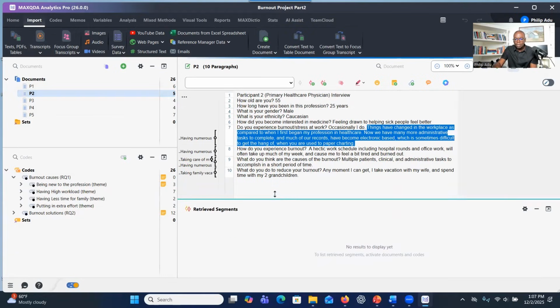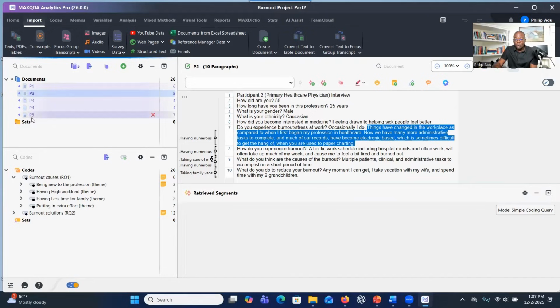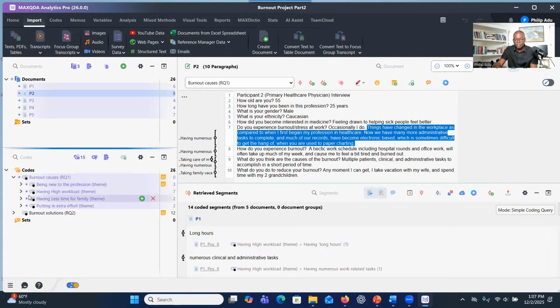Then you may ask me, where are the excerpts? How can I easily get access to all the quotations that are relevant? Very simple. If you want to get all the quotations that are relevant, you can just click on the document and it will select, or we call it activate, all the transcripts here. Then you can also click on this part, right? So let's say you want to see all the quotations related to research question 1. You click on the research question 1 container and it will select all the themes and the codes, right? You can see the codes under everything have been activated.